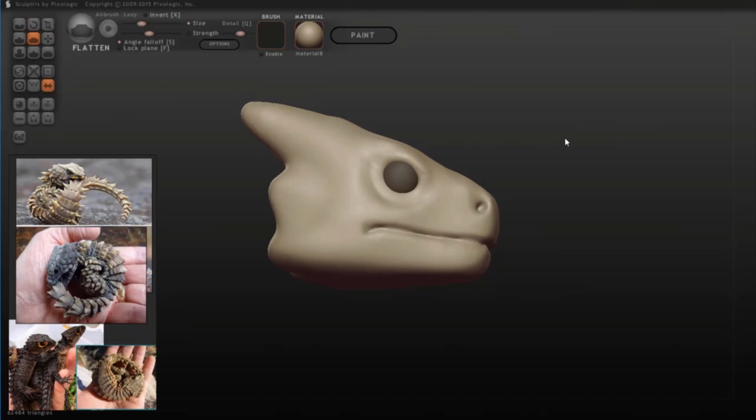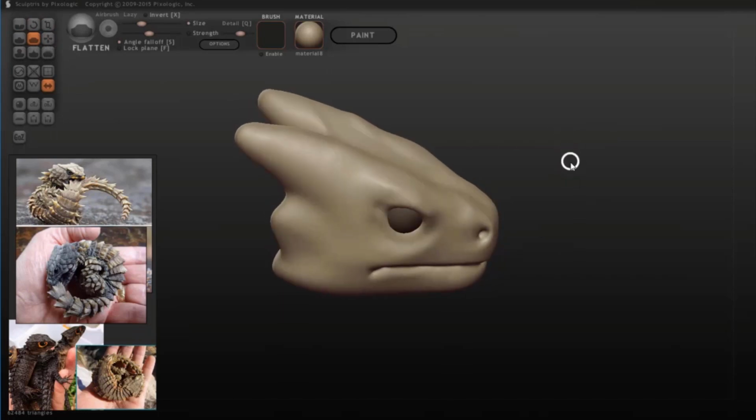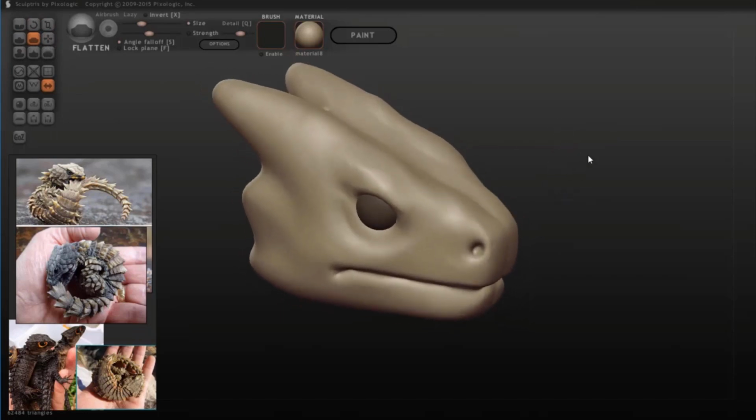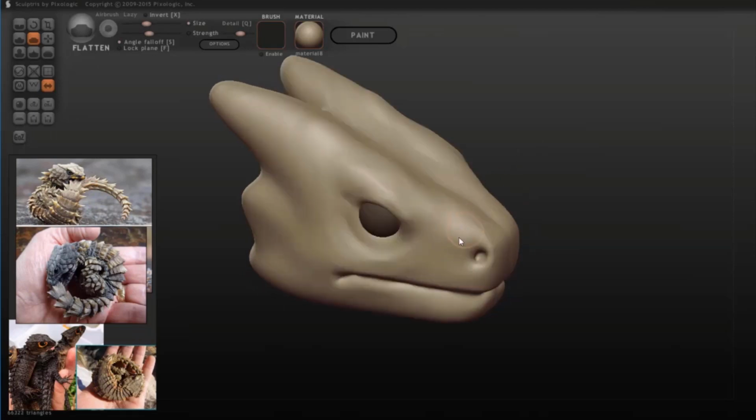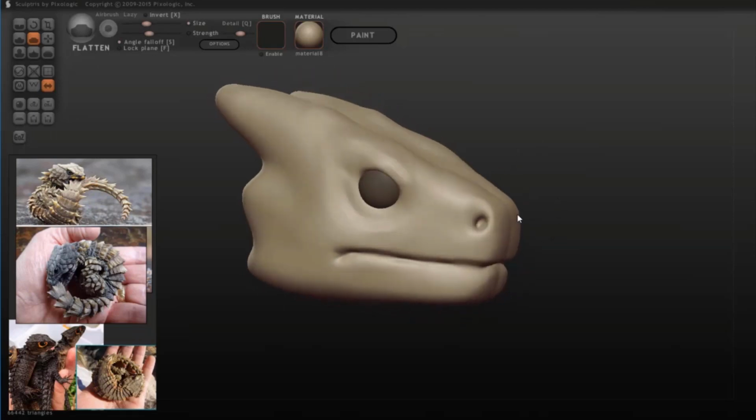All right, now with the flatten brush, I'm just going to use that as a means of smoothing, or polishing I should say, some areas and get a different look to the surface as opposed to using the actual smoothing brush.